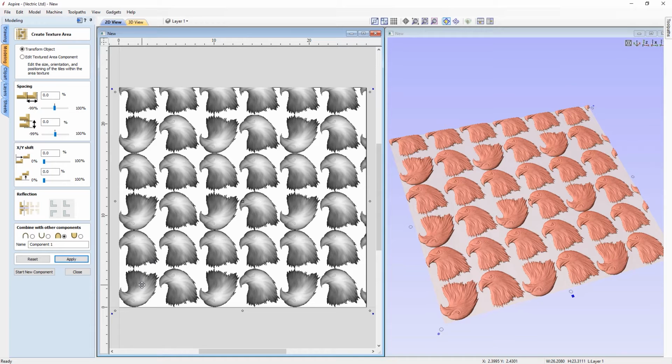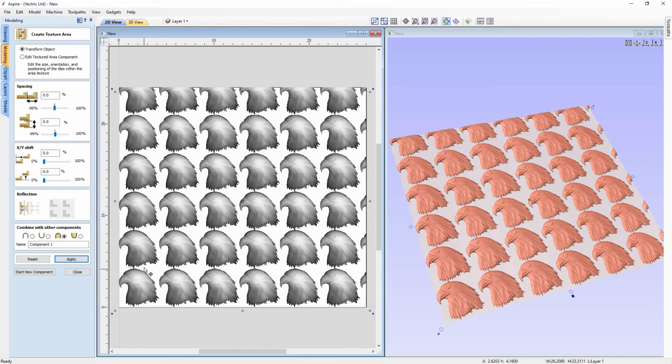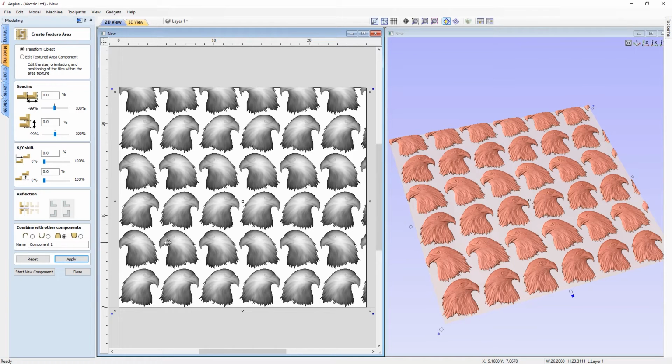So you can see now that one has been flipped, and now it is flipped in the opposite direction. And then for the last try, it's back to its original orientation. So you can use this to get some very interesting looking results. So for example, if I've just applied a few rotations there, you can see we've got some changes going on. And if I then change, let's say, those around so that they match on both sides, we've got 2 rows of different facing eagles. So let's run through this from the beginning again.